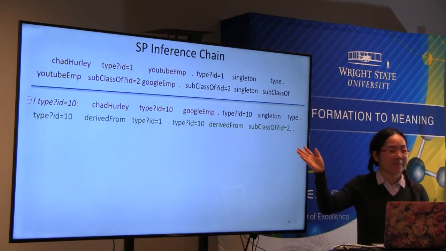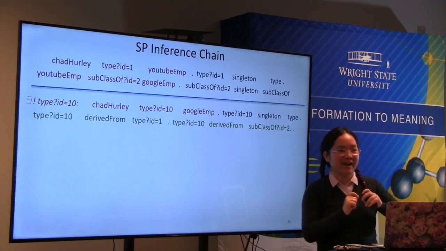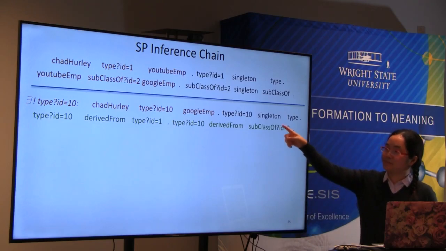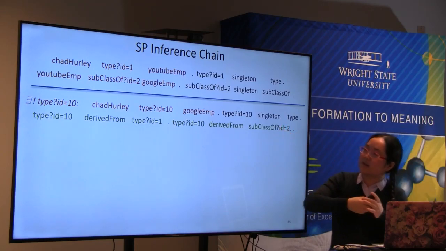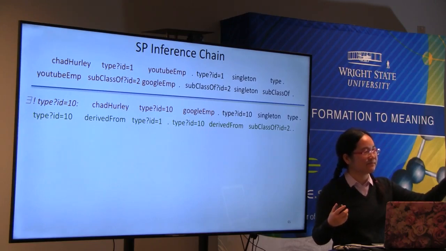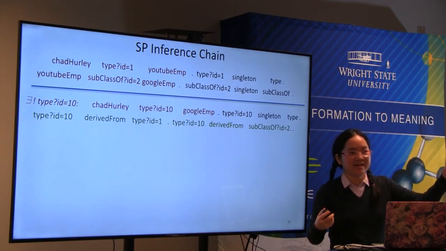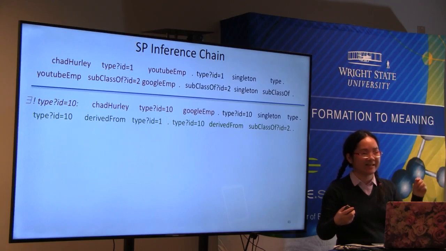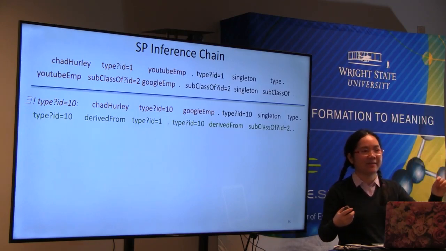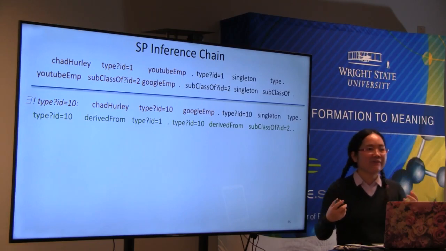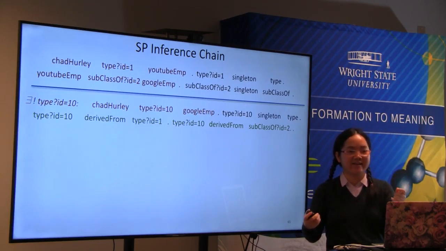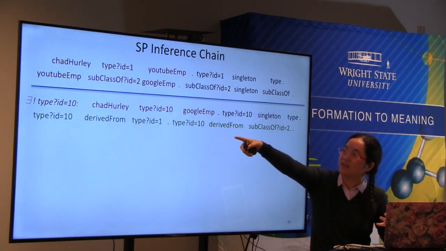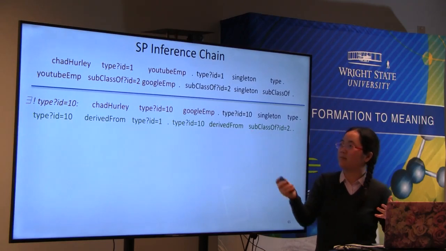The purpose of this chain is to track the provenance of the inferred tuple, which has not been done before. The intuition is that if the tuple is extracted from one source, you get the provenance of that, and you know it's extracted. If you want to validate, you can check the algorithm to see if it's correct. But if the tuple is inferred, how do we track that? This is how we use the SP for it. I call it a chain because you can see it's a chain of only single properties.